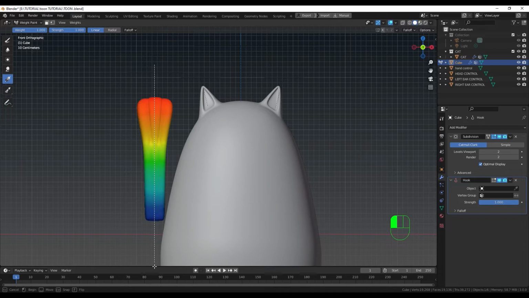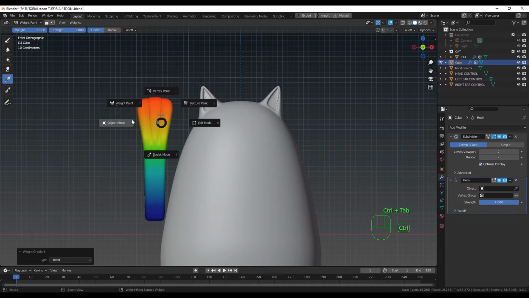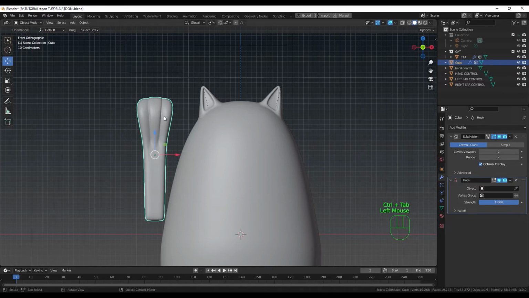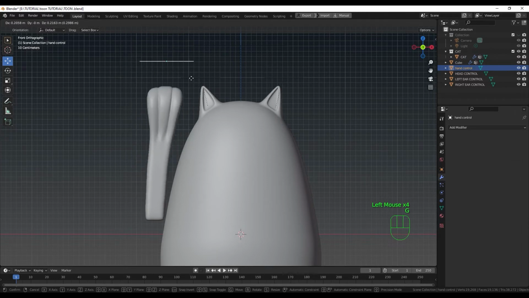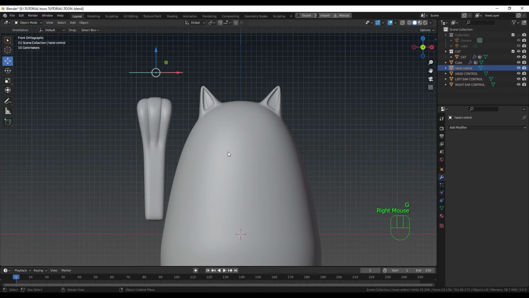I think something is not working well. Put it right here like that, okay? We go back to object mode, the same. Select the control and then select hand and test it again. Yes, something like that.